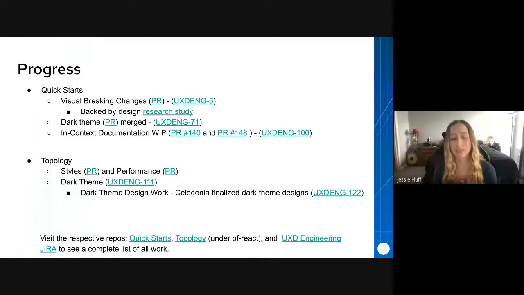Thanks so much, Nicole. So for those of you who don't know, Patternfly extensions are kind of like Patternfly Plus. They are bigger solutions that are broader than components, whereas Patternfly is like having Legos where you can use them to build something. Extensions are like having a Lego kit where that larger solution can be built out for you.